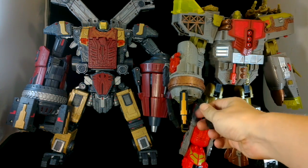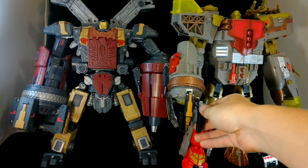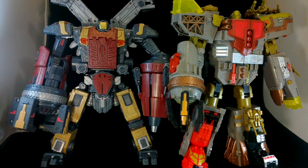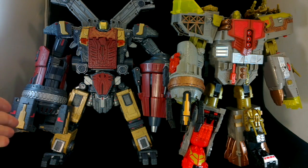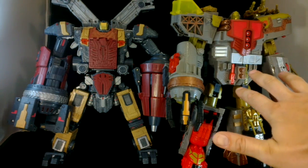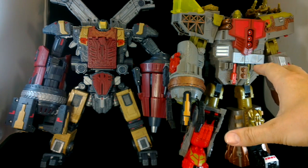You can just feel it, there's something about the feel of it. It's very lightweight and lackluster and thin. So, it's not so good. And when you see the amazing, heavy-duty ratchets on Genesis's claw, and the sheer size and weight of it, it's easy to pick which one you should go with. That's not to say don't buy this figure. This is a great figure. It's only in comparison to this figure that this starts to look a little bit half-assed.